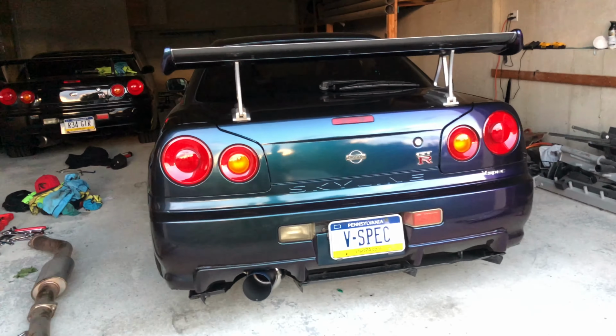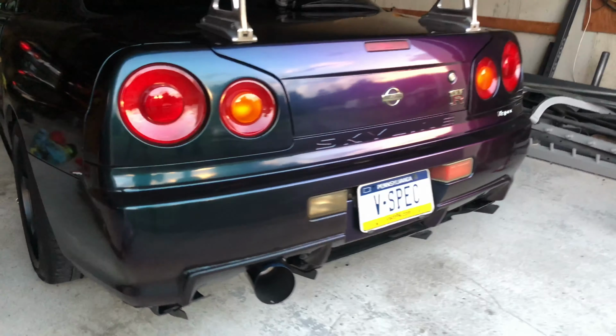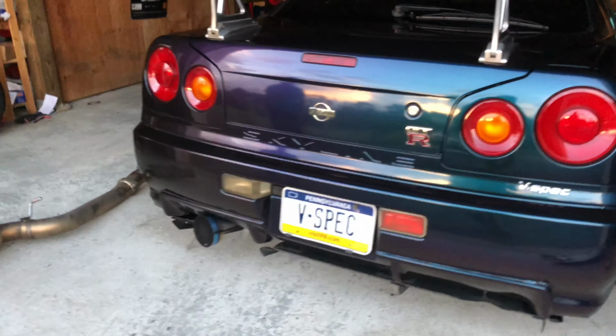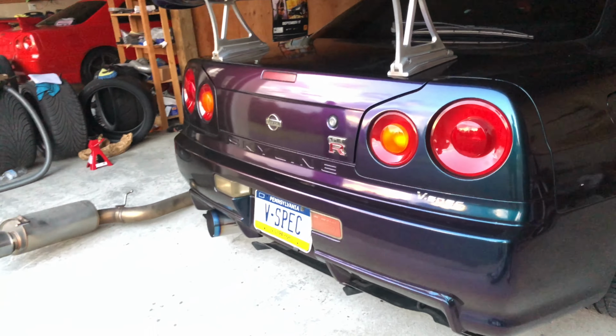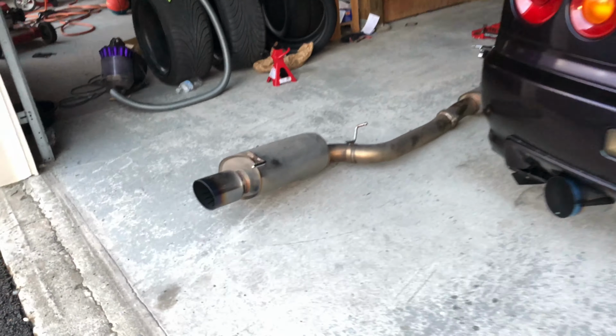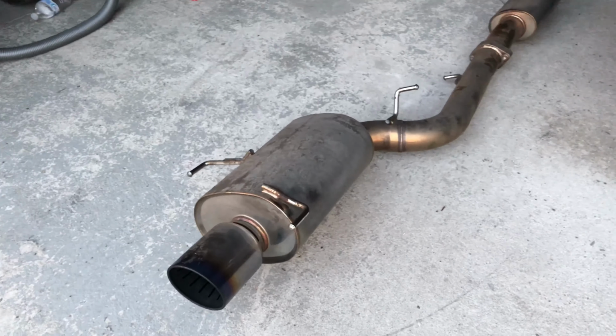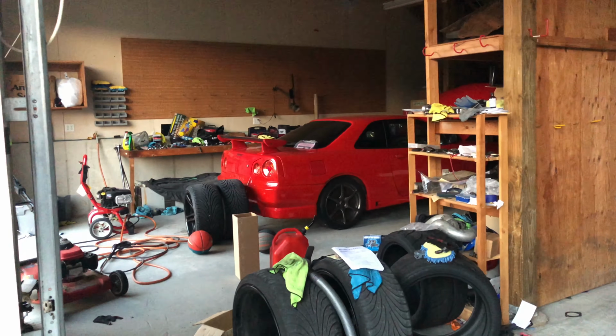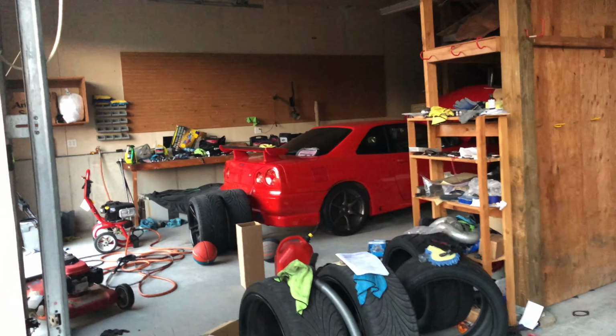All right guys, here's the finished product. The Tomei Extreme Titanium Exhaust. Rear diffuser, the V-Spec. She's back in business. So what we're gonna do is use this exhaust here that came off the R34, the red one. This is not a GTR, but it will look like a GTR soon.